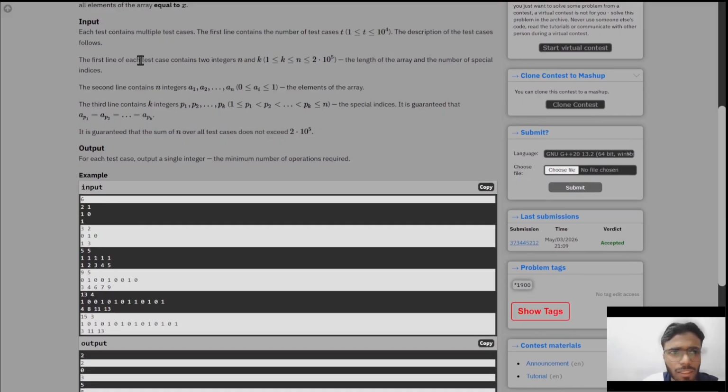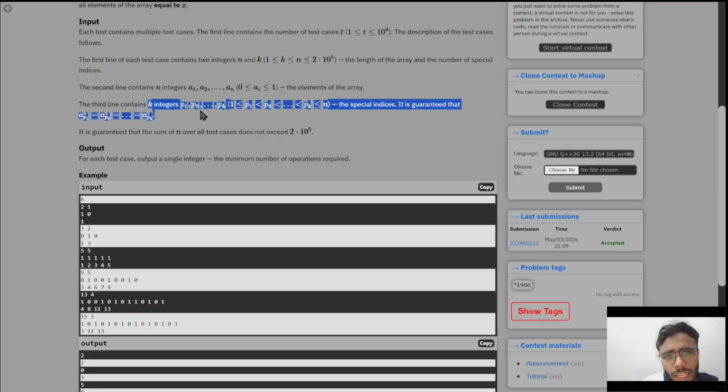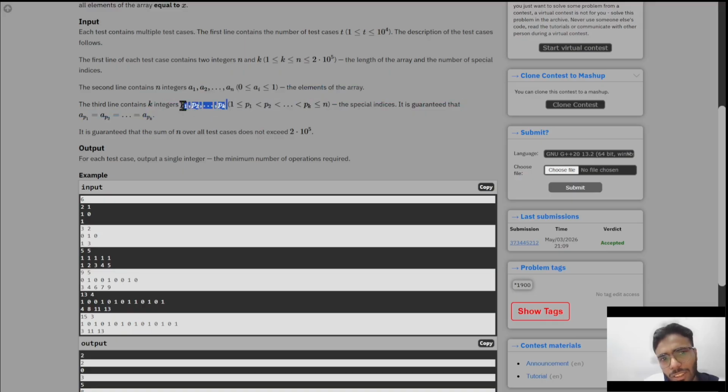The first line of each test case contains two integers n and k. n will be the length of the array and k the number of special indices. The second line contains the array itself, and the third line contains k integers, that is the list of special indices p1 to pk, which are less than or equal to n.